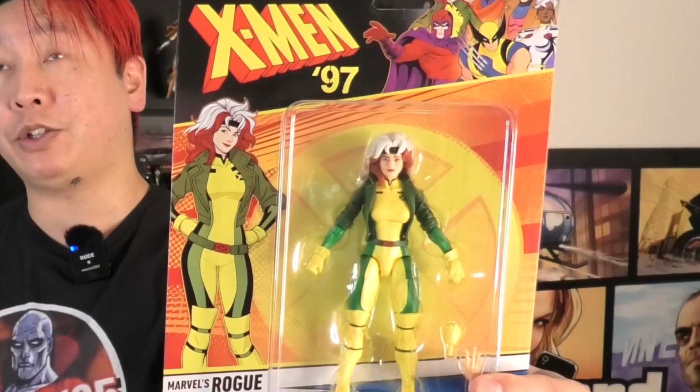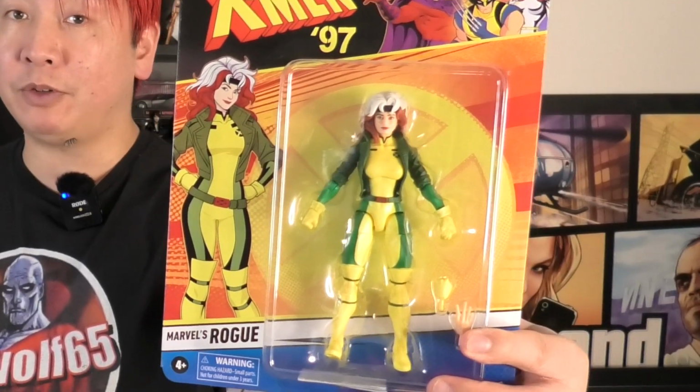And then the only one that I did pay aftermarket price was for Rogue. This at the time was going for about cheapest $150, but a lot of people were trying to flog it off for about 200 plus. Can't remember how much I paid for this, but you guys might have seen the vlog. I picked this one up, got a great deal at the time. Might have been $85 to $90 or something I paid for this, which at the time was very, very good. Like, you couldn't get this for that price at the time.